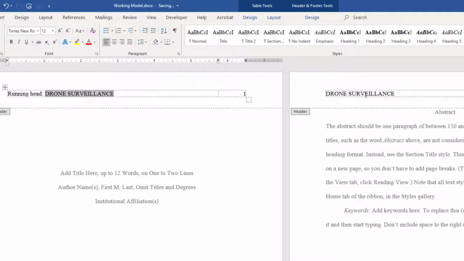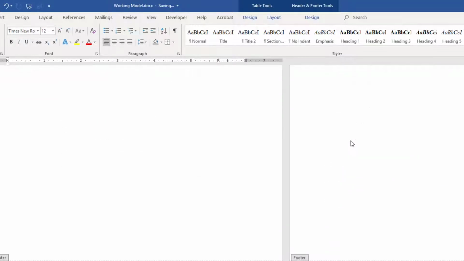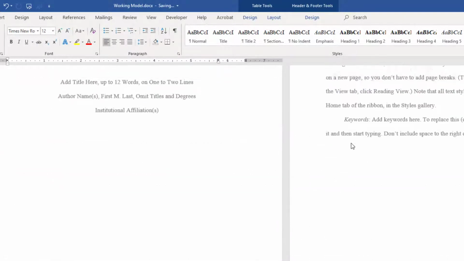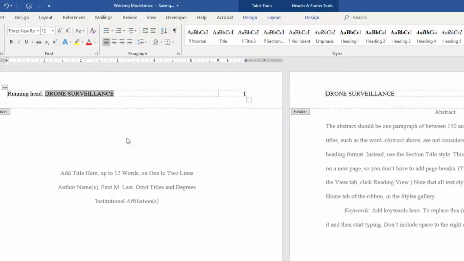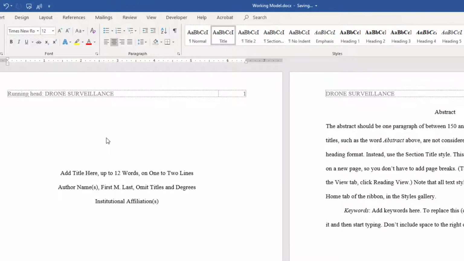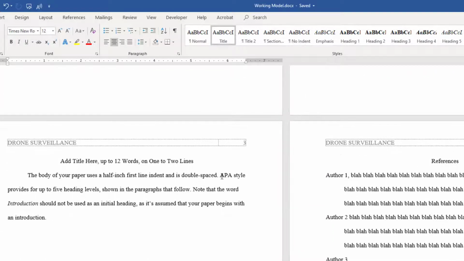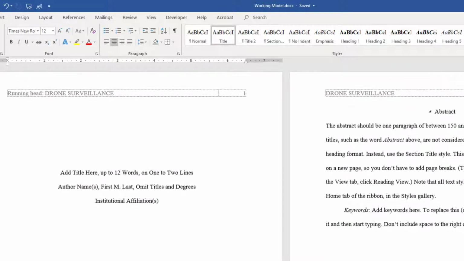So this running head with the lead-in text Running Head is for page 1, but this one is carried on to all the additional pages automatically. That's great. That helps me out so much. So my header is done. Now, if you're doing this manually, you'll have to figure out a way to do that. It has to say Running Head on page 1. It does not say it on the rest of the pages, and all of them need to be in all caps. It also needs to have the page number at the top right. Mine is set up in the template, so you can see they automatically adjust. I don't have to do anything manual with them.